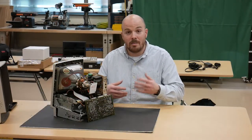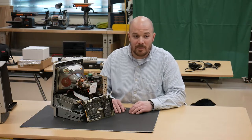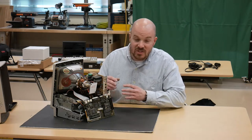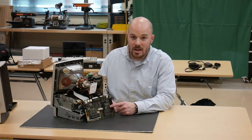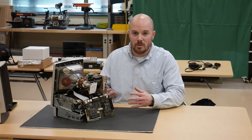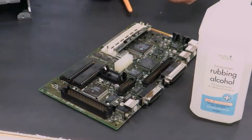This board is a pretty good candidate to repair. The first thing that should be done is a cap kit — if we do that, we can probably get this thing to run. But just doing a cap kit doesn't make all your problems go away. Another thing to think about is any socketed chips on the motherboard: ROMs, RAM, and CPUs — practically every PC of the era had socketed CPUs. What you should really do before any cap kit, as long as there's not extensive damage, is re-seat all your socketed chips. Grab a ROM puller, pull out the ROMs, put them back in, clean the contacts, re-seat your RAM, re-seat the CPU, and then go for it.